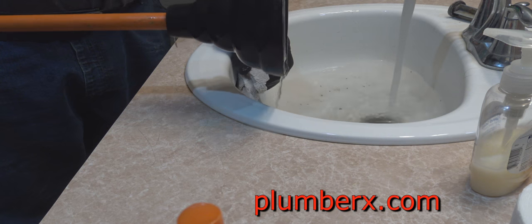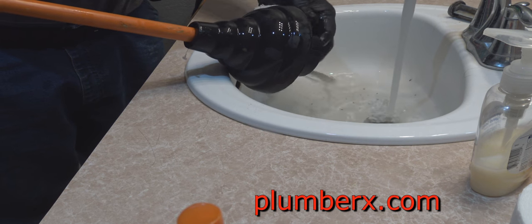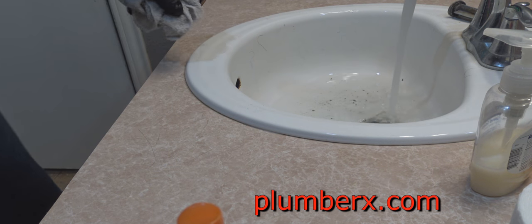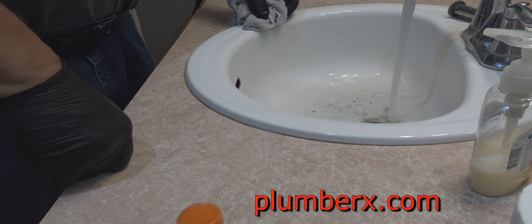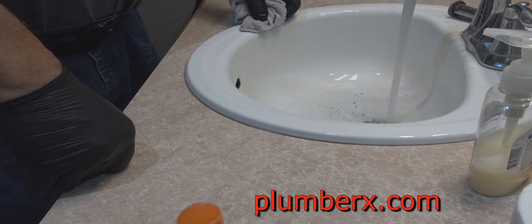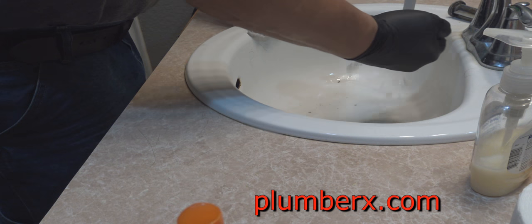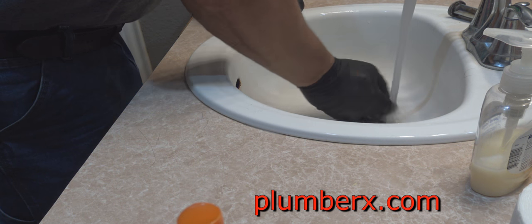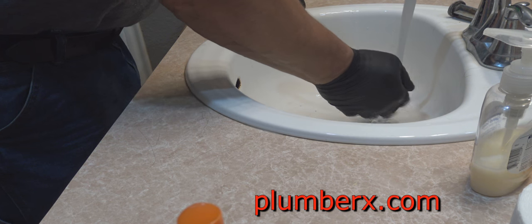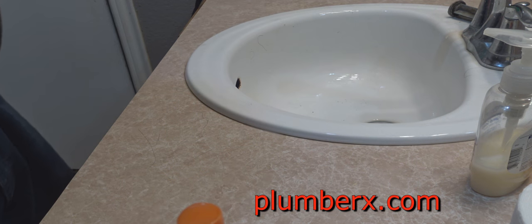Now if you look a little closer, you notice that the water is going down a little faster. A little faster. That may be pretty good for some people, but that's not going to be good enough for us. So on to the next one. I'm going to take you to another bathroom sink, and we're going to come back to this one, and I'm going to show you how we eventually clear this line and have a nice fast flow.